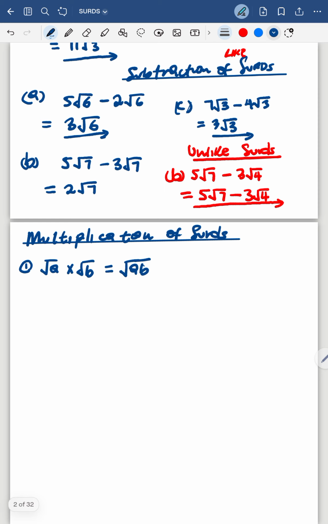Both A greater than 0 and B greater than 0, because all the numbers under the square roots are not supposed to be negative. If there is a negative number under the square root, it's undefined or a math error. So you can't have a negative number under the square root, hence you keep A greater than 0 and B greater than 0. Let me make an example of this general rule, principle 1.